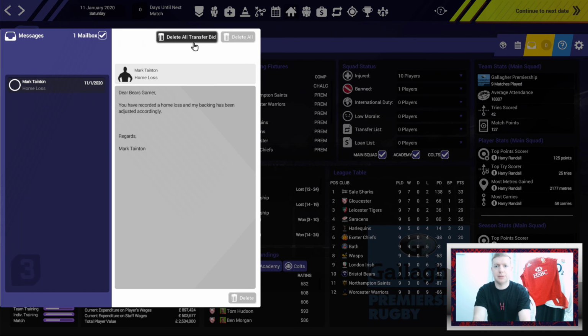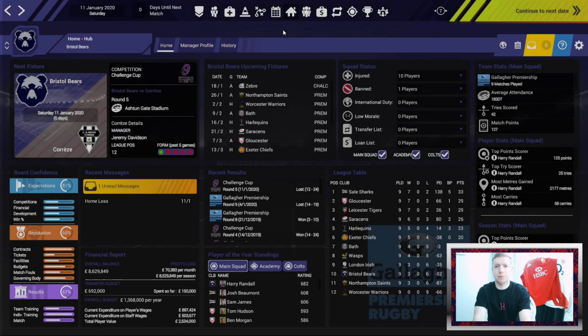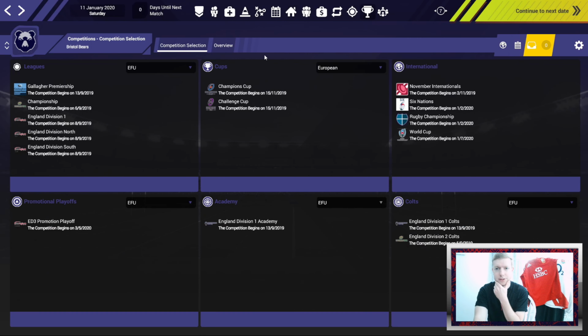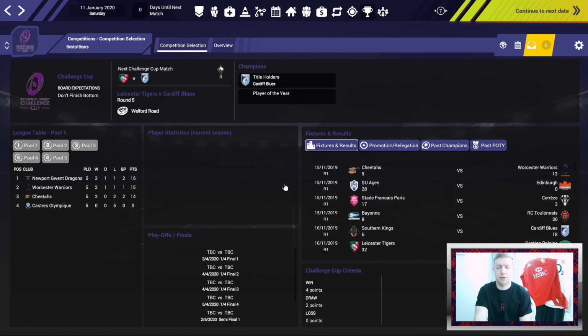Home loss, Mark Tayton. Yeah, I understand, Mark. We have lost. You are right. Let's have another look at the competition, shall we? And just see what that does in the Challenge Cup overview. We go to the pool stage. I think it was 4, was it? Yeah. Of course, we are top. We're up against Zebra, and what I imagine is the final game of the pool stages.